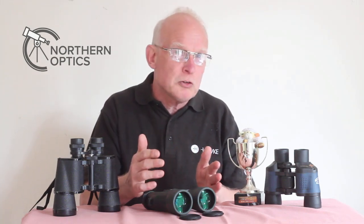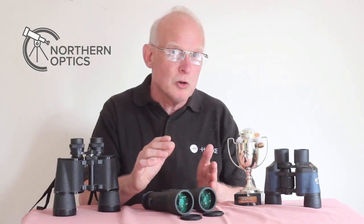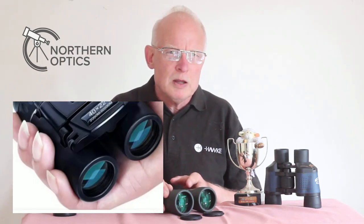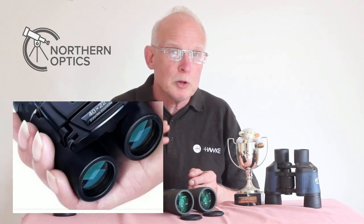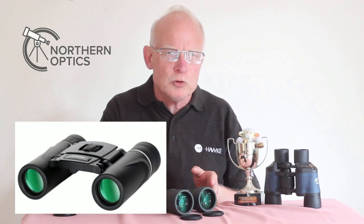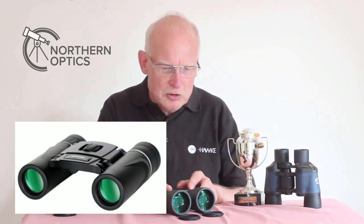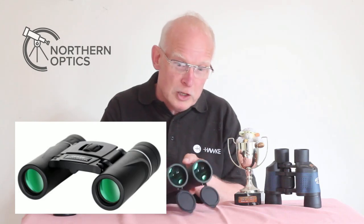I picked one example from an online store — not a UK store — showing a compact set of binoculars, probably 8x21, which are basically just fully coated optics. But in the image you can see some colorful blue coatings on one of them, and on the other they suddenly turn green. Some nice image processing going on there — maybe they're the kind of colors that make them go green with envy when you point them at a pair of Swarovskis.